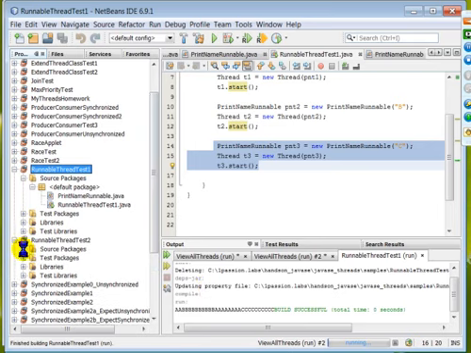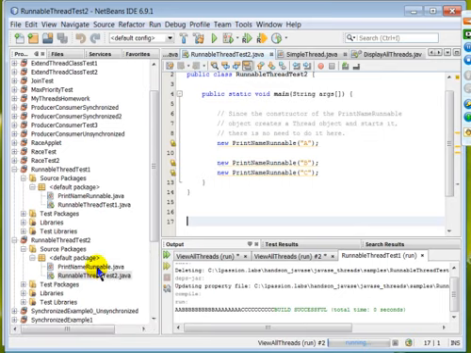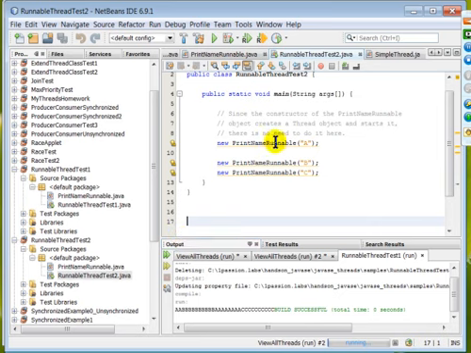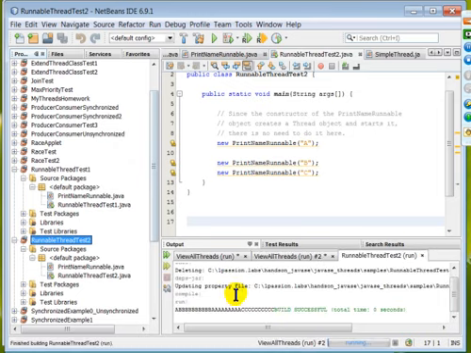And test 2 is the other case. Here in the constructor of this Runnable class, we are creating a thread and then starting it inside the constructor. So in this case, all you have to do is just create that Runnable object, and then inside the constructor, the thread will be created and run. So it should actually result in the same result.